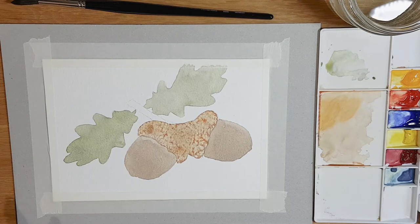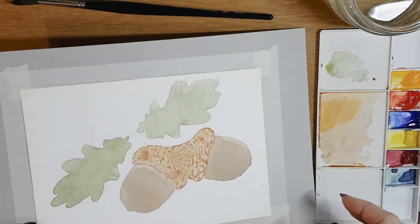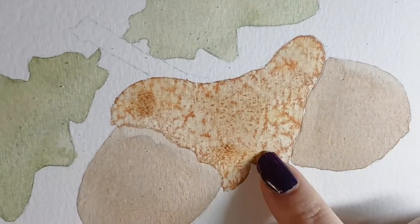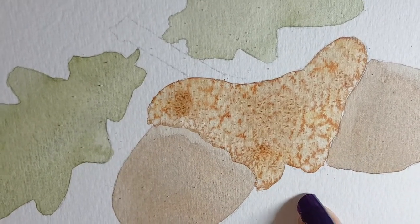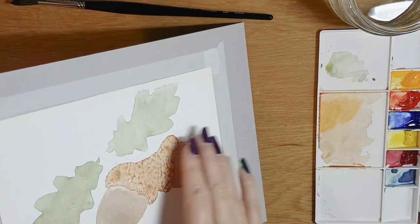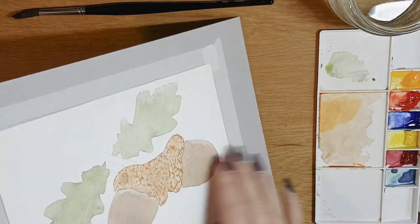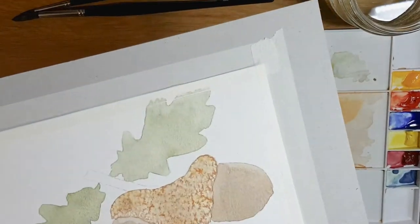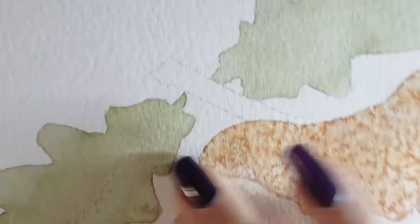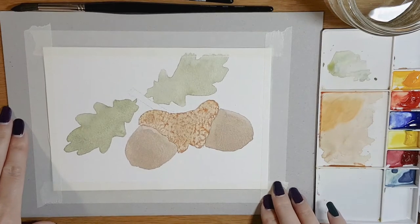Welcome back. It's been about half an hour, 45 minutes, and that's given the paint a chance to dry. You can also speed up the process a little bit at the end with a hairdryer. You can see that the salt has actually sucked up some of the paint surrounding each granule and left behind this lovely texture. What we have to do now is brush away that salt — just use the tips of your fingers, the pads of your fingers, to gently remove it from the surface. It should come off quite easily; just tap it off onto the table. Use your fingertips to remove those last few grains.